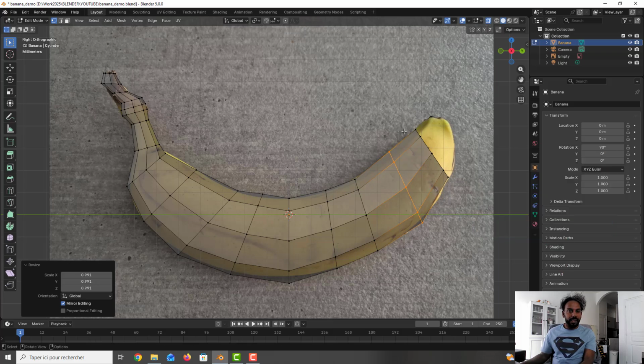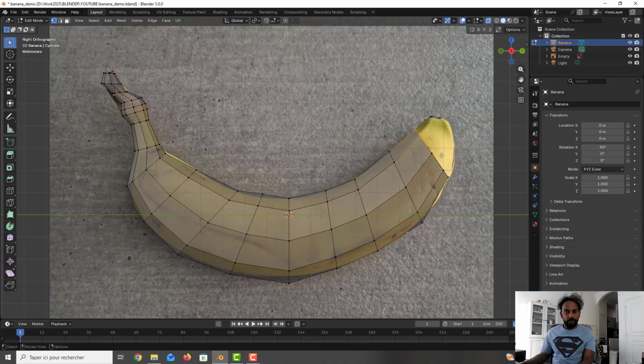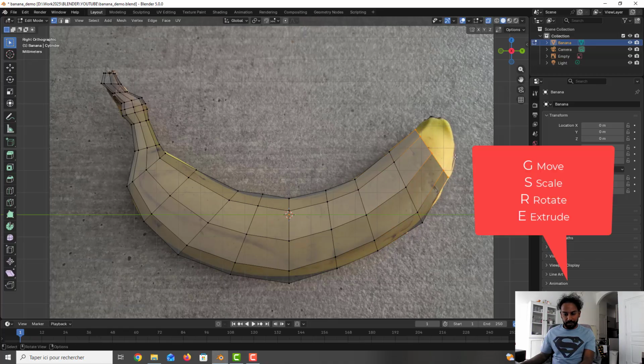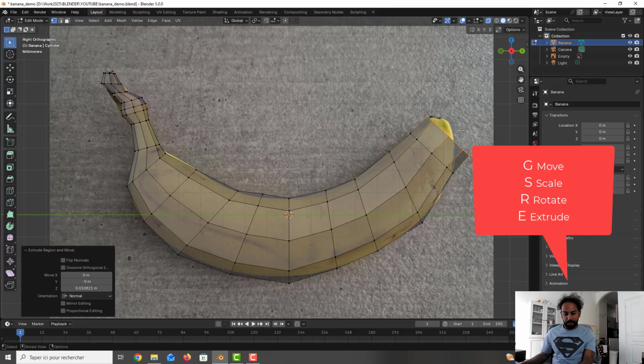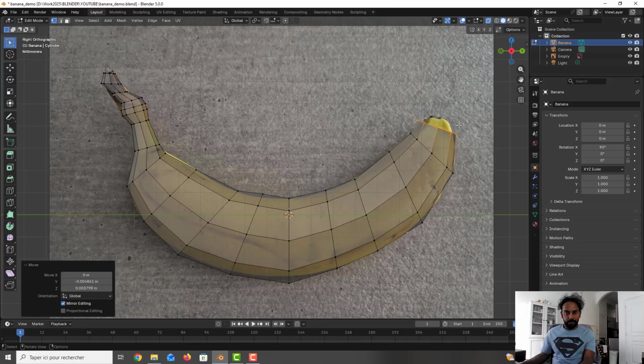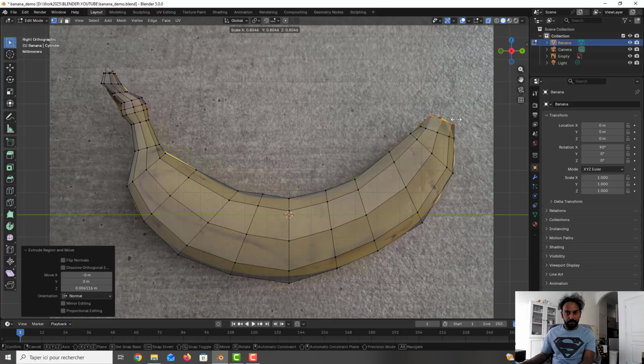Okay, and last we can do some extrusion here. So I take the vertices here, I rotate like this, I press S to scale, I extrude here, rotate like this, S to scale. Okay, and we will do exactly the same for the end here.